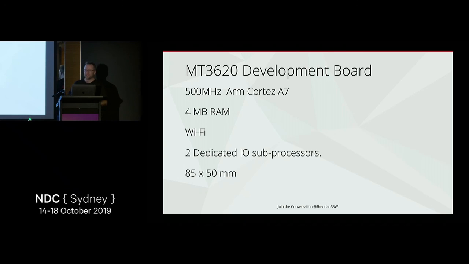So this is not a device that's going to do image processing on the fly. This is not a device that's going to make decisions. This device is there to collect whatever telemetry is up there and send that telemetry straight up. So it's got some dedicated I/O sub-processors, really good at I/O, really terrible at keeping the data. It's just to stream it out. And it's small. It's 85 by 50 millimeters, and that's for the dev kit board. Real boards, once they're made, are even tinier.